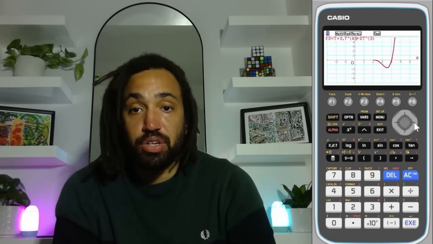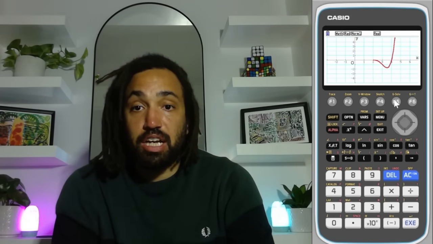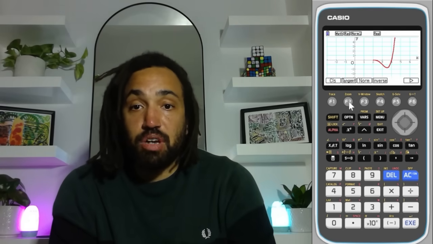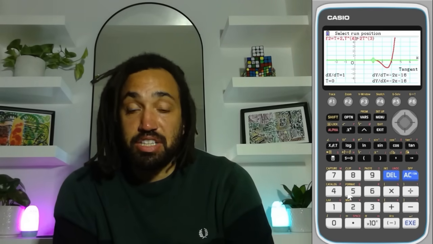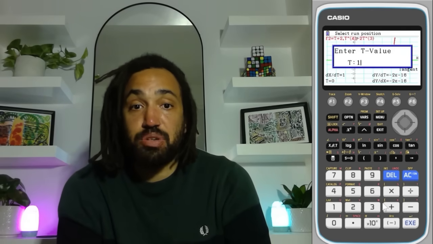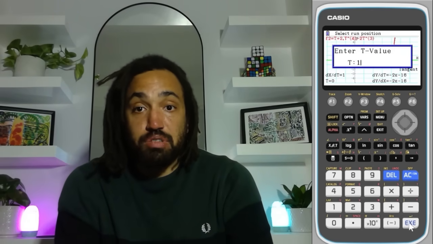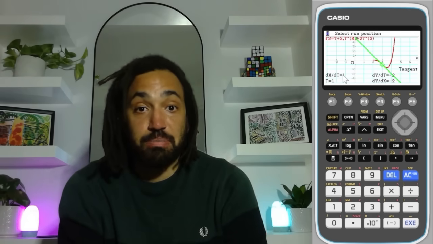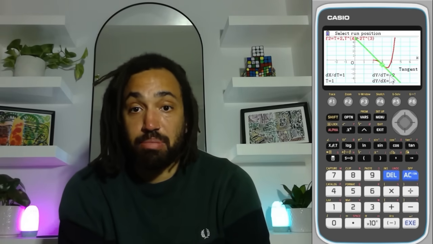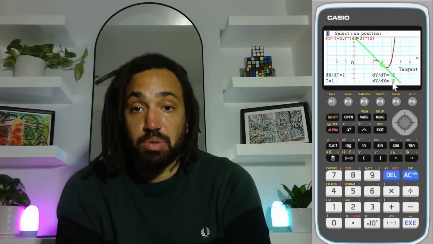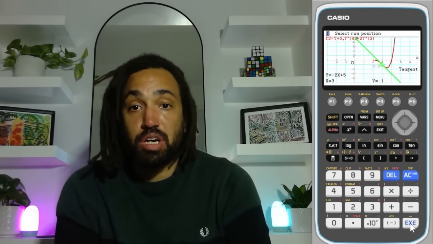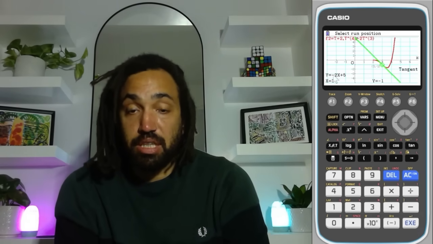That should be good. And next what I'm going to do is I'm going to hit that sketch button again, and I'm going to try and find a tangent, and this time when you press a number it gives you a t value, so always remember that. And t equals 1, for example, right there. It tells you dx/dt, dy/dt and dy/dx at the point t equals 1. And again, if you press execute again, you get the actual Cartesian equation of the tangent.